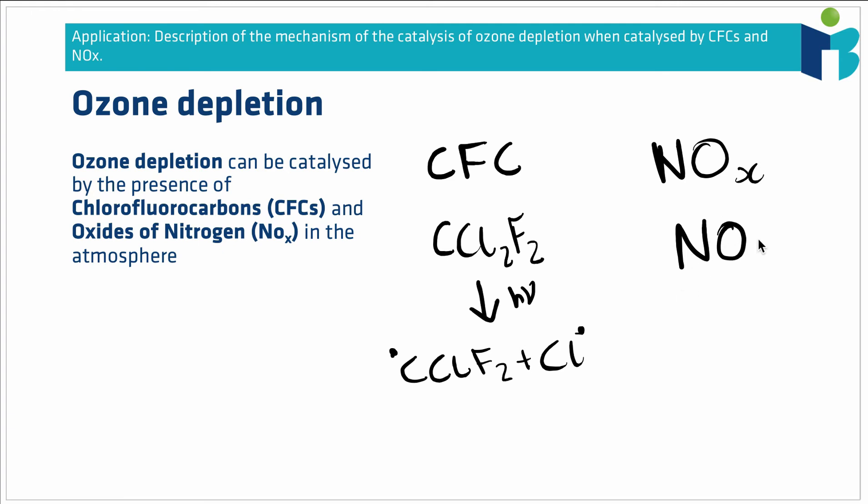It also turns out that nitrogen monoxide is an example of a species that already has a free radical. If we take either of these radical species, either our chlorine free radical or our nitrogen monoxide free radical, these species can act to destroy ozone. The worst part is they can do that catalytically.